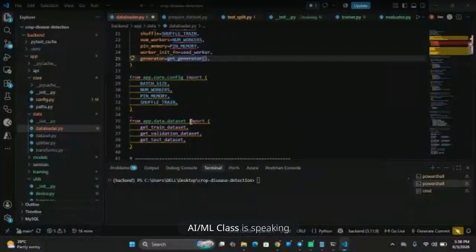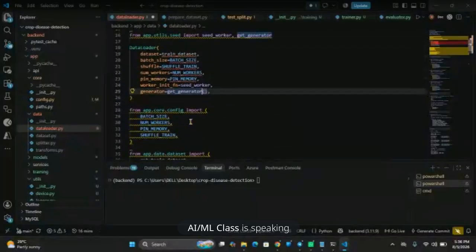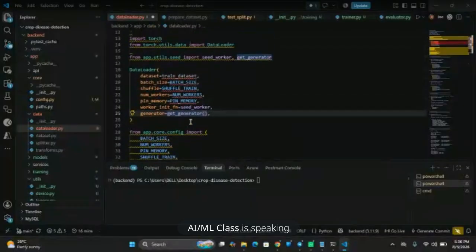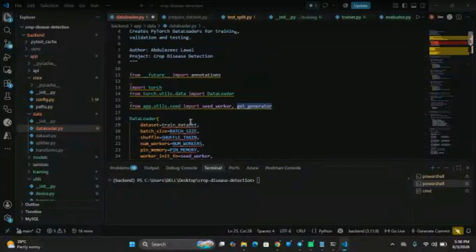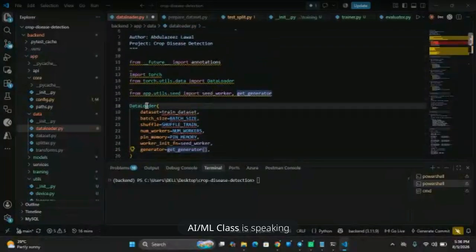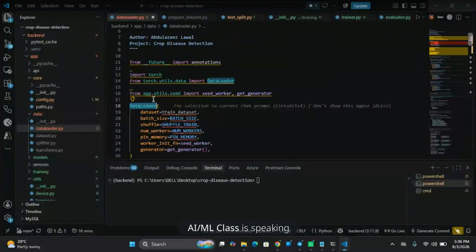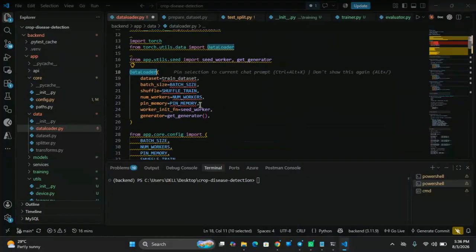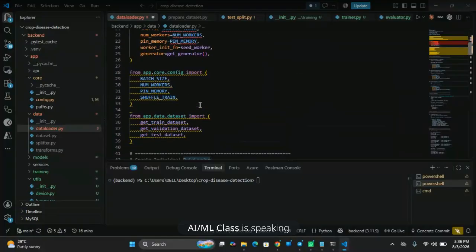Let me see. You can see we're having issues here, errors here. Information for data loader. Okay, it is here. It is okay from torch.utils.data. Now we're using from app.utils.seed import seed. Let me see where else we have data loader.